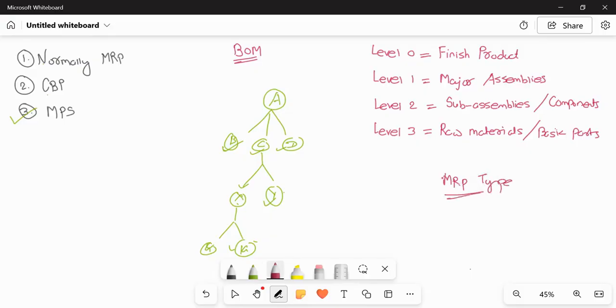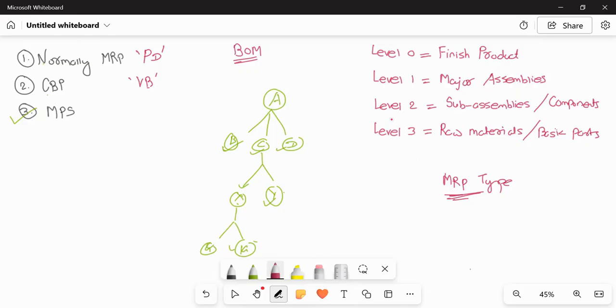So if MRP type is PD, the system will plan the material based on the demand and requirement that we are getting from a sales order. If MRP type is VB, SAP won't look at demand, but it will create an order when the stock falls below a fixed level.